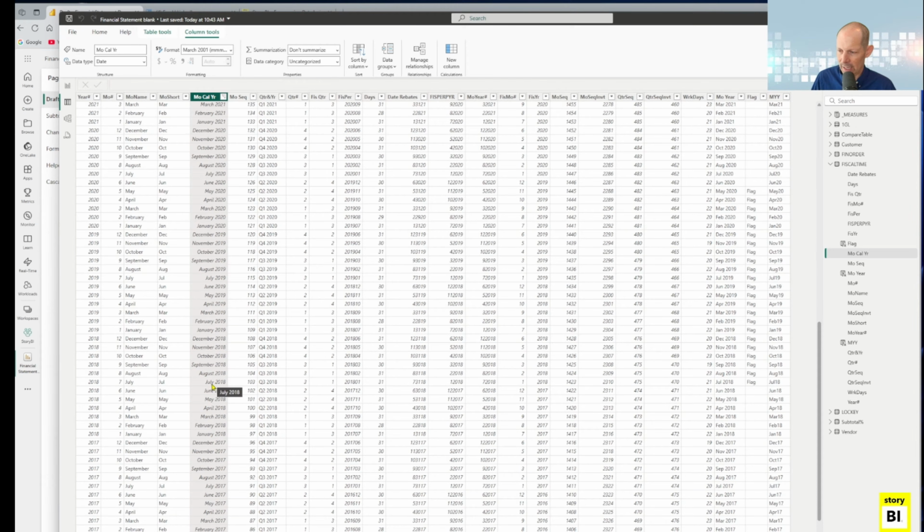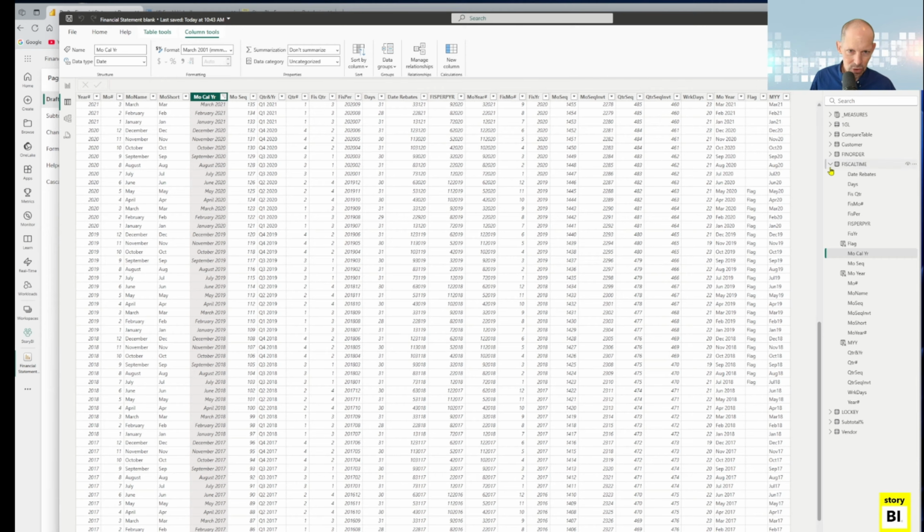So we've got a full fiscal year going from July up through June of 2019. And then we start over with a new fiscal year from July. But you'll notice that we stop just shy of the end of that year in May. And that's going to become important as we talk about our time intelligence.